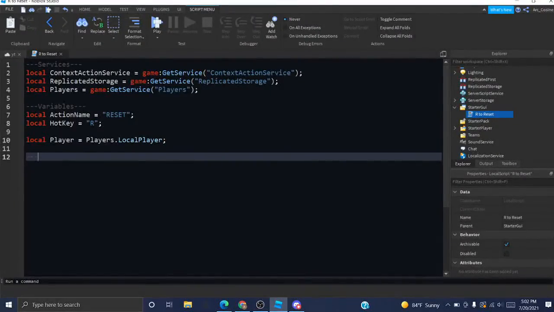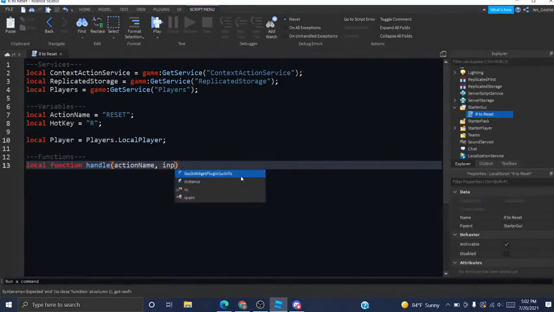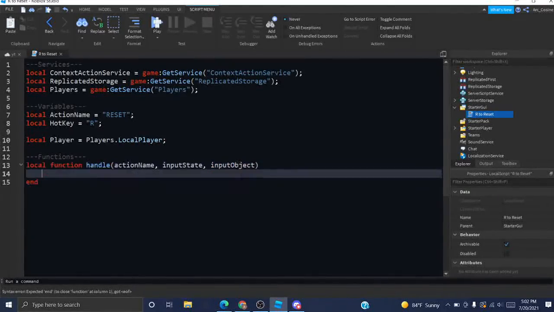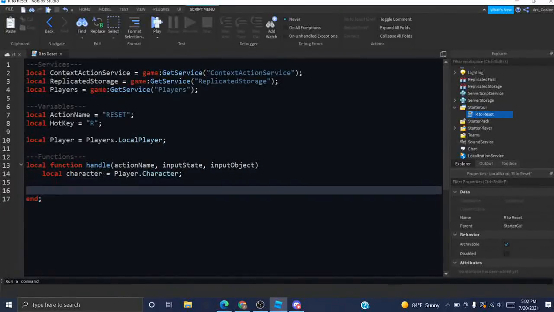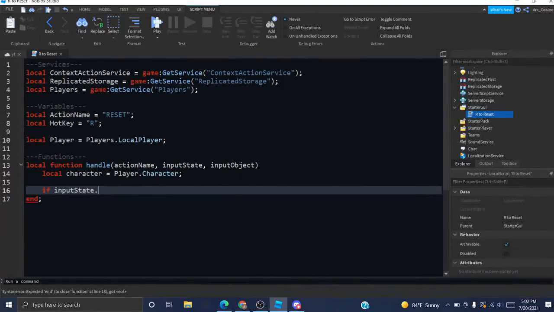Now we're going to define that function that takes in all the information. So, local function handle action, with the parameters name, input state, and input object, and then do local character equals player.Character, because this is going to be the means of resetting them. And I'm going to do an if input state is equal to Enum.UserInputState.Begin.